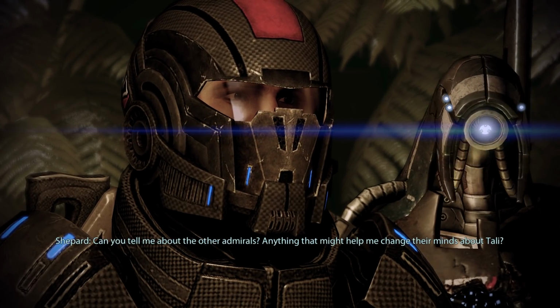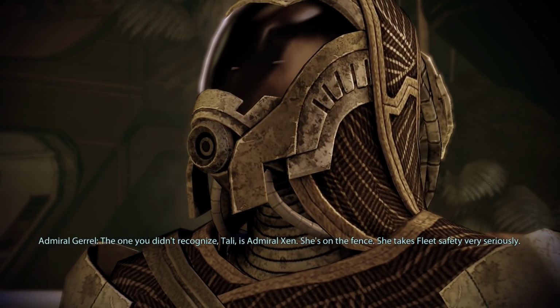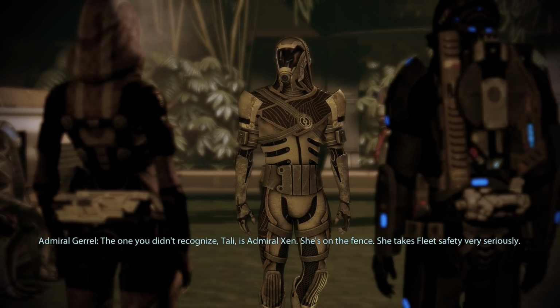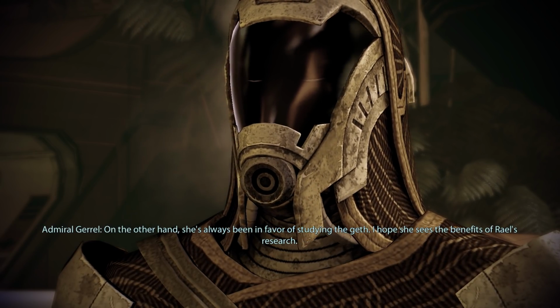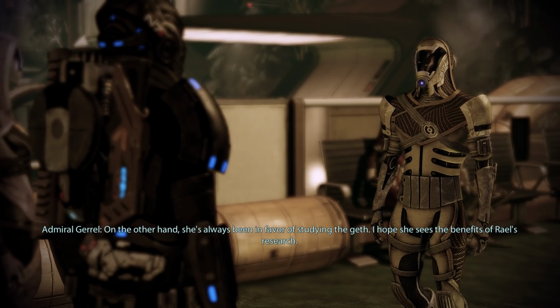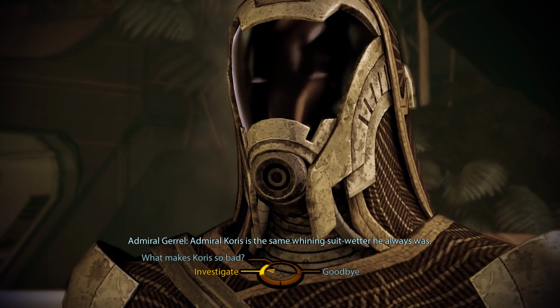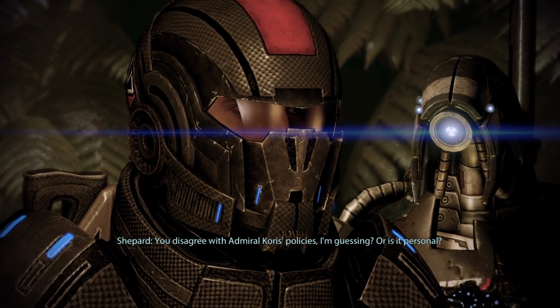Can you tell me about the other Admirals? Anything that might help me change their minds about Tali? The one you didn't recognize, Tali, is Admiral Zaal'Koris. No wait, Admiral Xen. She's on the fence. She takes fleet safety very seriously. On the other hand, she's always been in favor of studying the Geth. I hope she sees the benefits of Rael's research. Admiral Koris is the same whining suit wetter he always was. You disagree with Admiral Koris's policies, I'm guessing.